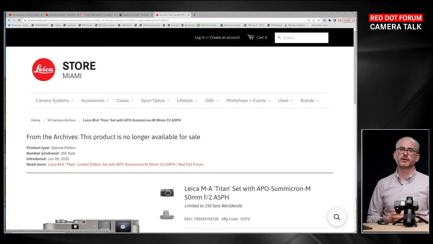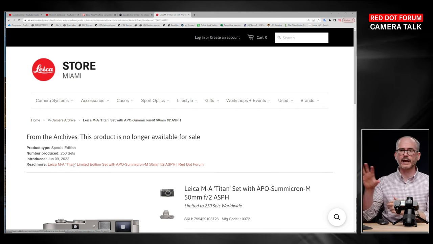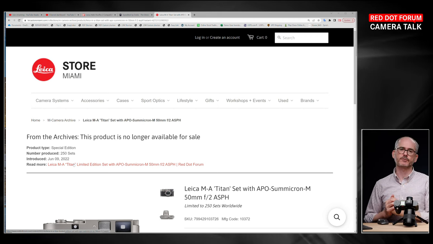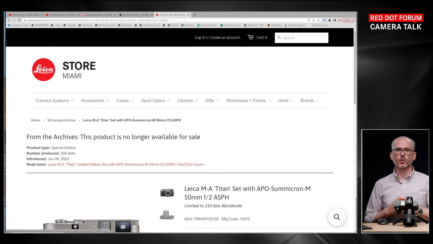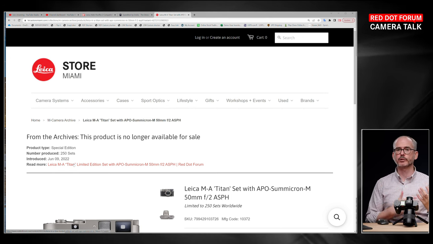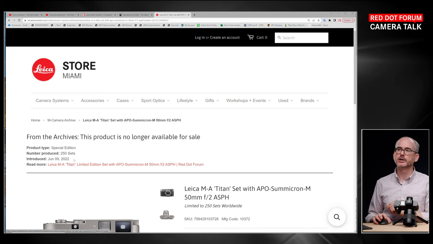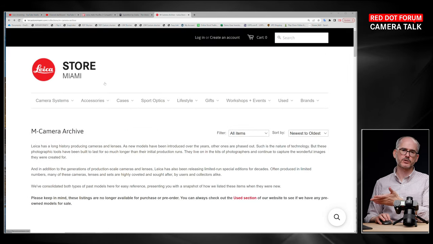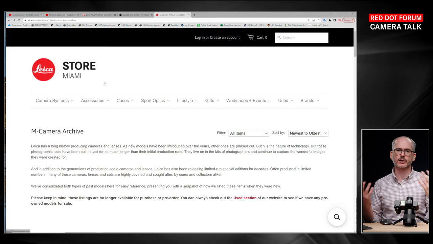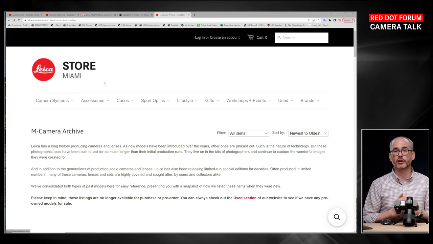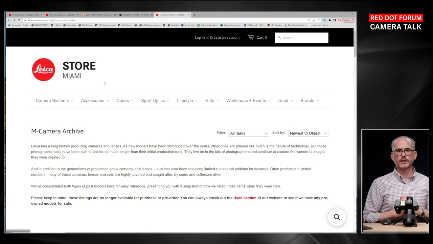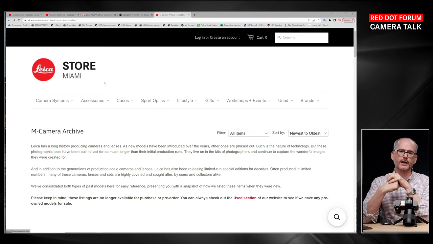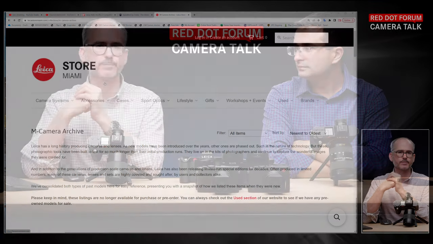Eventually, it's a lot of products, but eventually we'll have this information for all the products. So you have an excellent resource if you're looking to purchase a used one, or you're looking to find out more information about a camera you already have, or looking to buy. This is going to be a really handy guide. And we have cameras, M lenses, SL cameras, Q cameras, CL cameras, all that, Xs. So check it out at your leisure. And if you have any suggestions or feedback, send them our way. We're happy to take those into consideration.